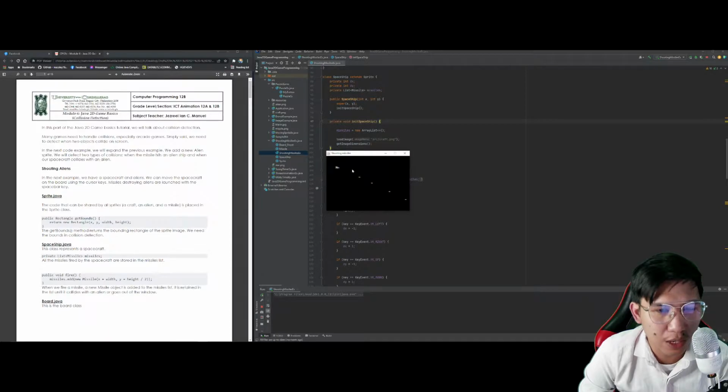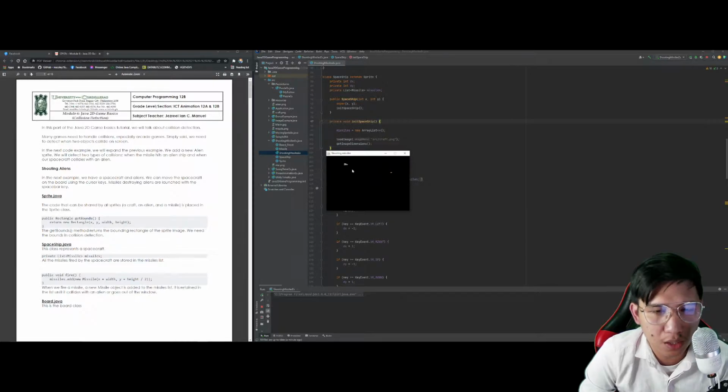So for this week, we will be continuing this one, and we will try to refresh ourselves on how we created this simple program. This week, we will focus on what we call collision detection. The idea of this program is for us to add an alien, our enemy, which we will try to shoot.